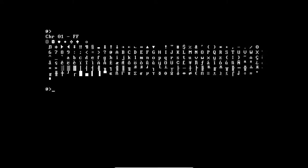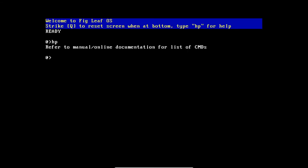And then of course the classics are still here, CB, CF, and VR, hit the bottom of the screen, and all those other ones you saw before. So this is version 4.0, and you see if you do HP, it will again give you this.